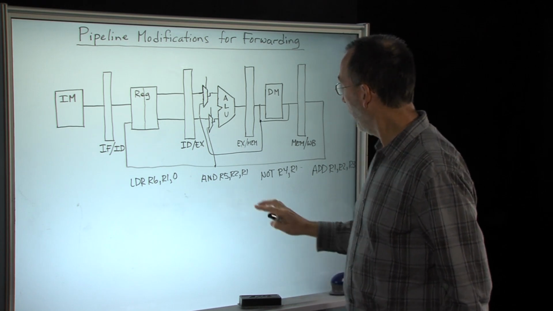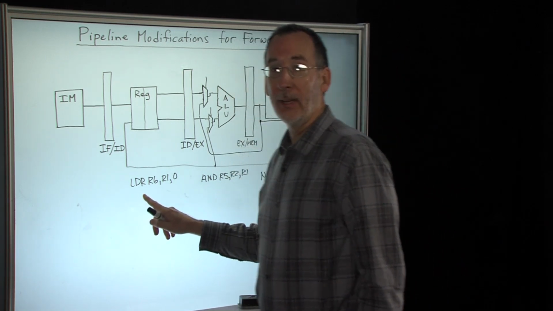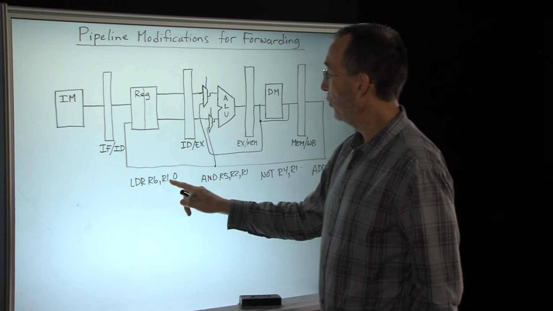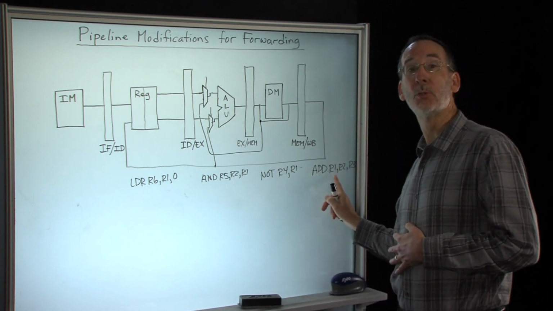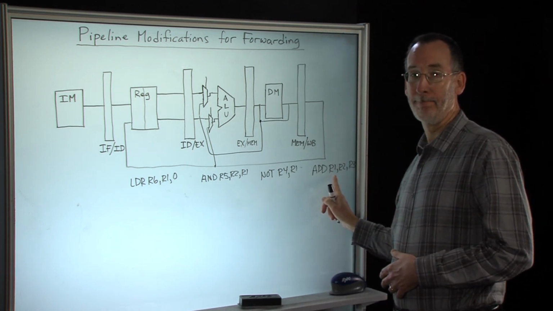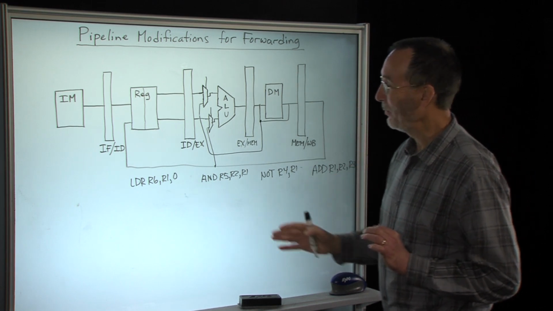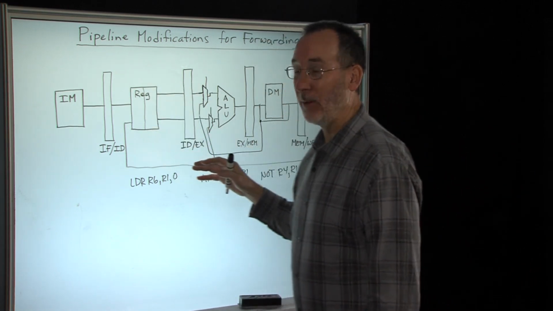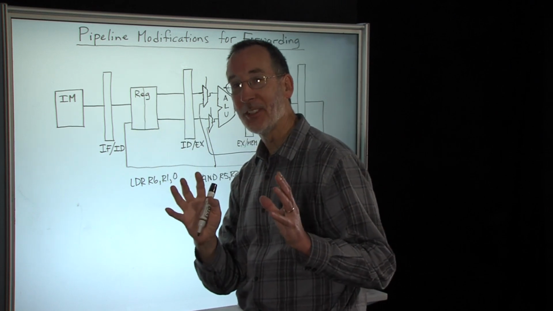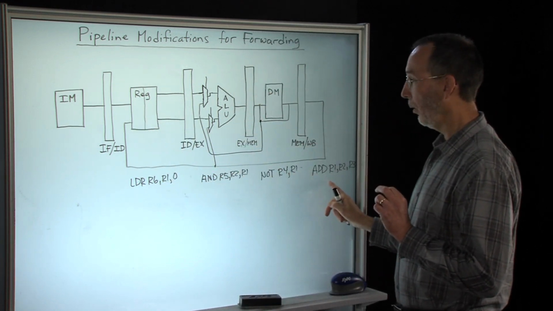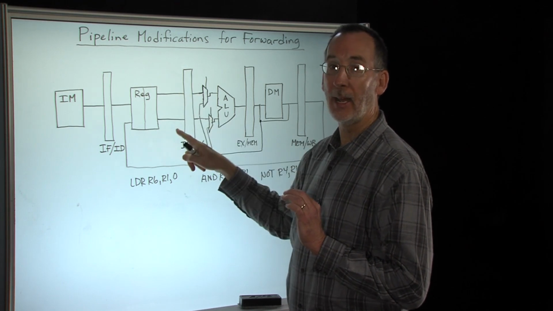Okay? So now we've got the NOT all set, we've got the AND all set. Well, what about this LDR? This LDR has just read the old value of R1. Again, this is the value that we want to use to form the effective address. So we have a problem here, because we've just read R1, and we're about to write R1 to the register file. This is our last chance to substitute this value of R1 for this LDR, so we need to do that in this ID stage.